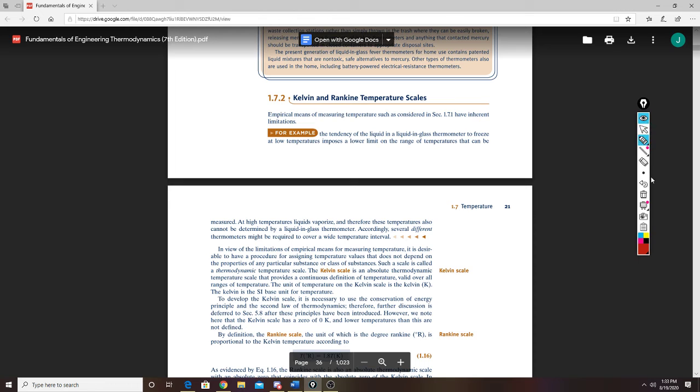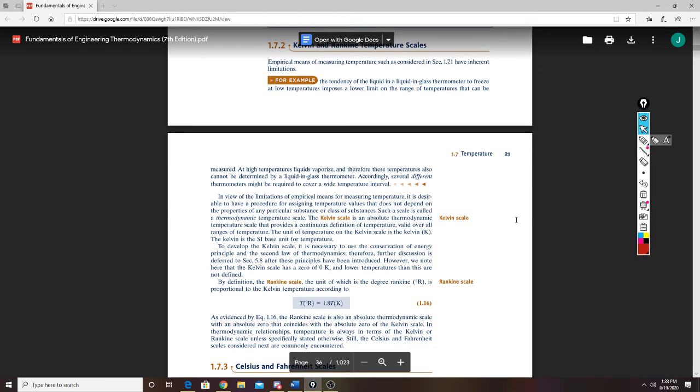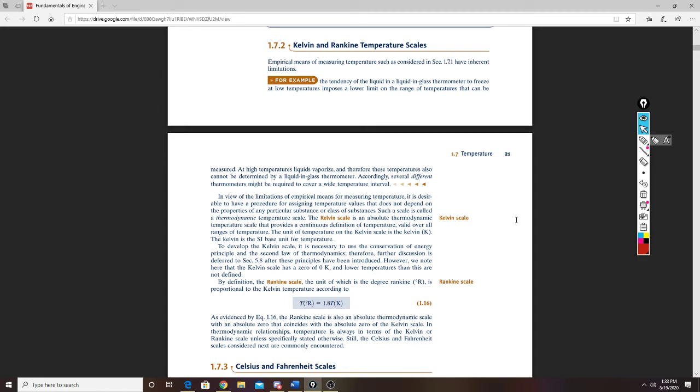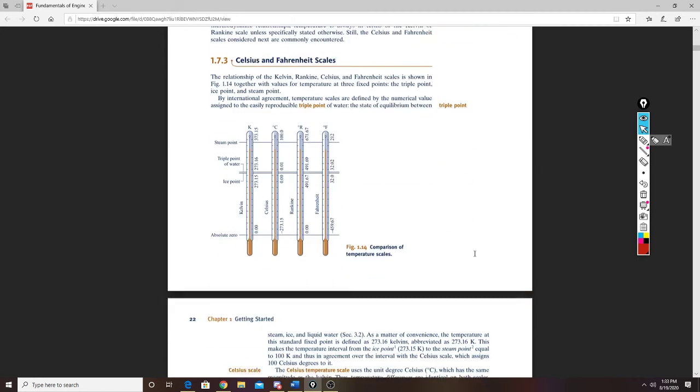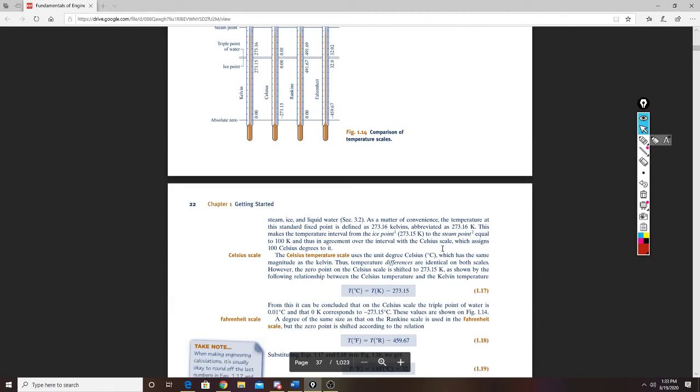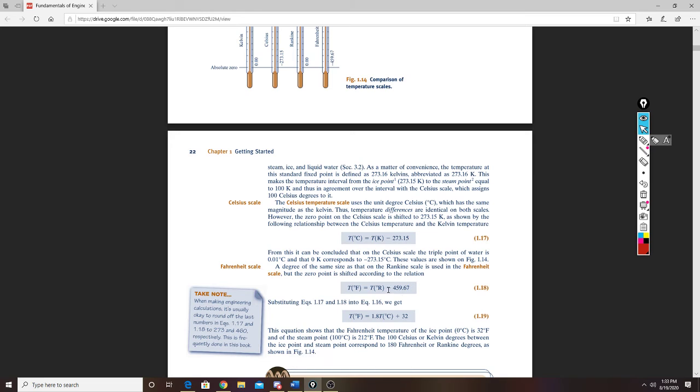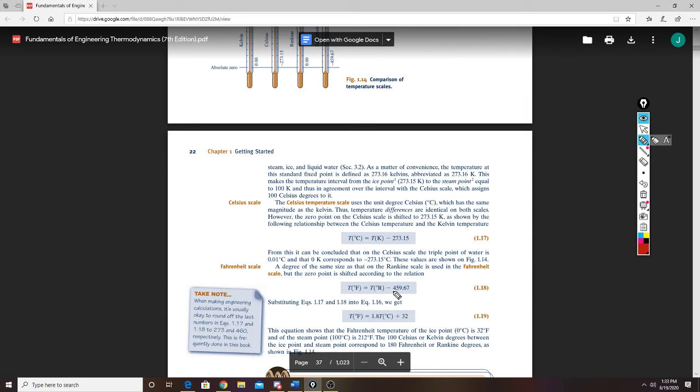So, for example, to get from Fahrenheit to Rankine, you have to add 440, I think. Pretty sure it's 440. Let me see. Oh, nope, 460. So Fahrenheit to Rankine, you add 460. So if you just take this and move to the other side. And then Celsius to Kelvin is add 273. So what this does, though, is give absolute temperatures.